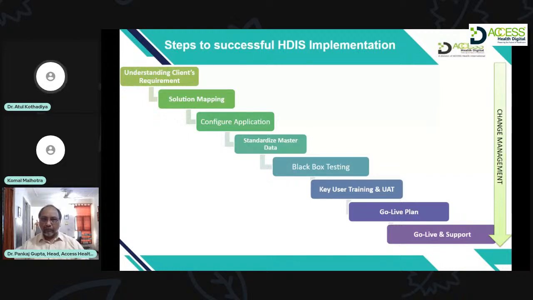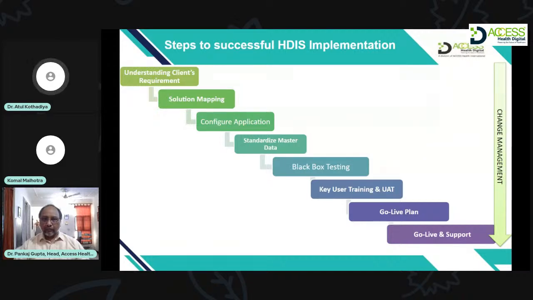So next step is the go live plan, where the date of the go live is decided based on how much is the customization requirement, what are the requirements which still need to be developed by the vendor, what are the timelines, what is the priority of that particular software requirement. So all these are taken into consideration. The resource planning is done, because you need lots of resources on the ground in a hospital, maybe floor wise, to support during the go live.